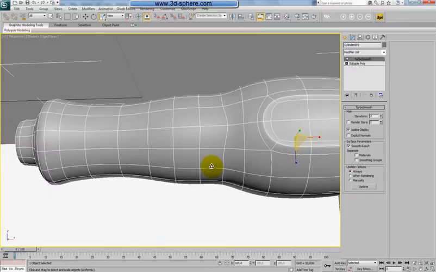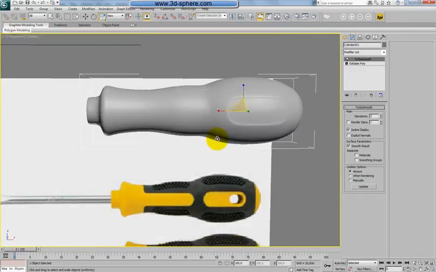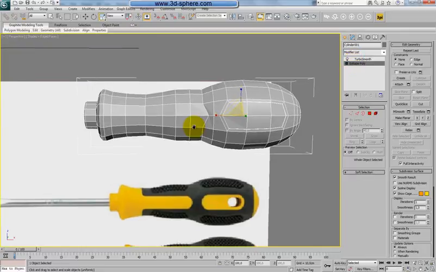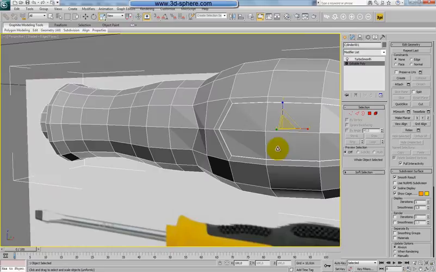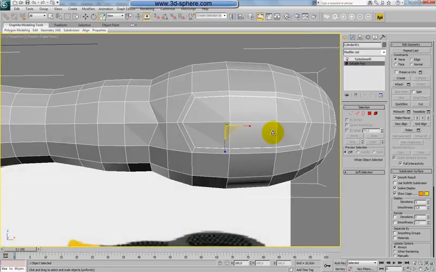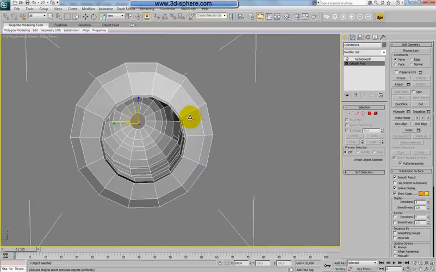Okay. So, here it will be the best to have a bit more polys on this side and that side. But making here just polys, okay, wouldn't be the worst thing I did.